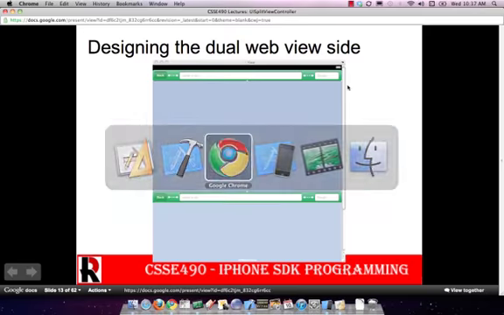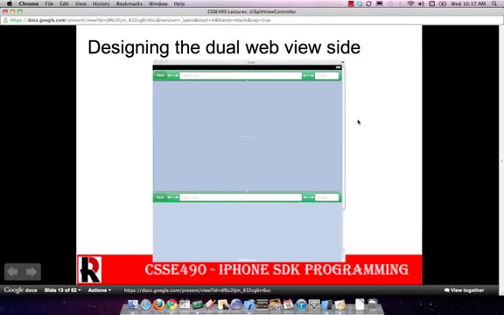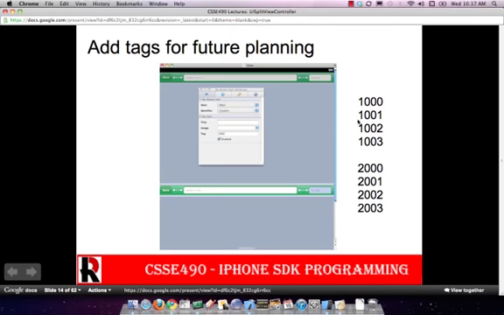The next thing we're going to do is we're going to add a bunch of tags. What we're going to do is we're going to tag the buttons, the text fields, both text fields, and then we're also going to tag the web view. We're also going to set a couple basic properties. You can see that there's a little placeholder here, a little placeholder there.